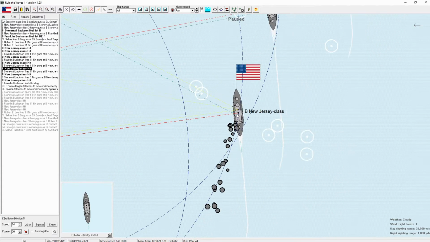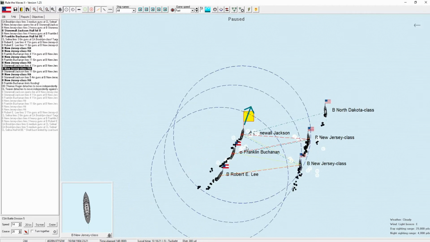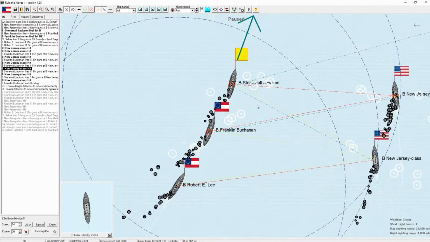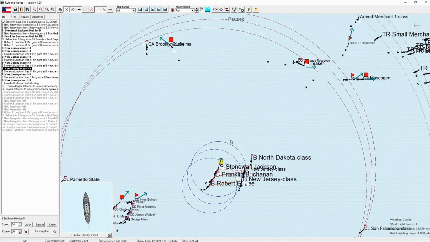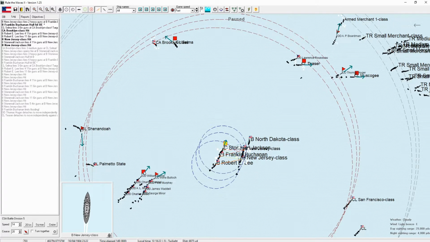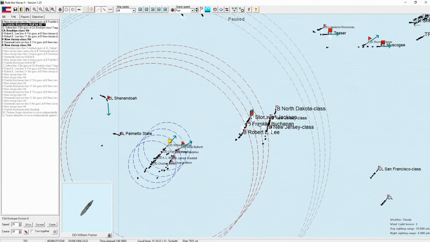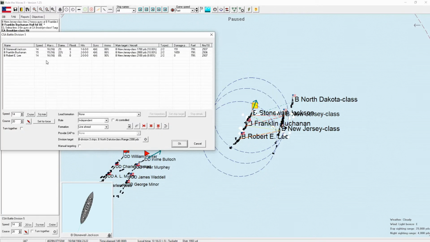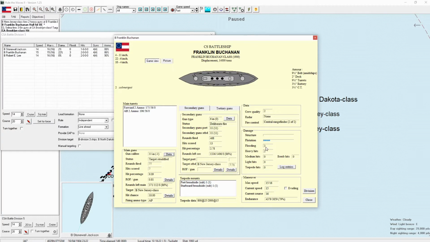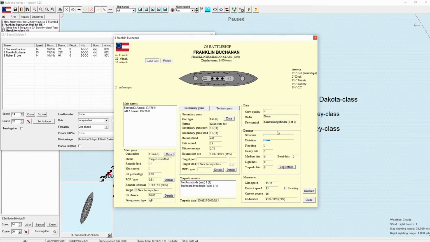Oh, no. We have got one of them on fire, which is a good start. Oh, so that means that penetrated our belt there on the Franklin Buchanan. Did that cause any flooding? A little bit. Slight flooding there. It's okay. Damage is still manageable, about 20%.